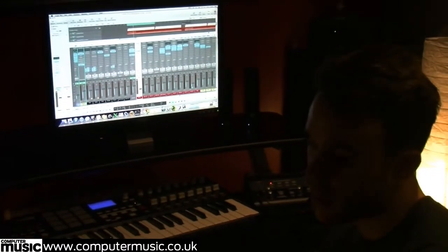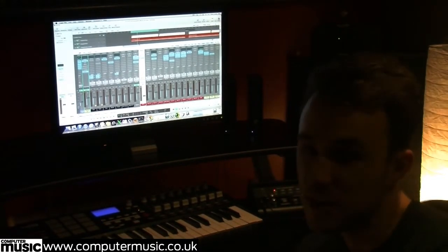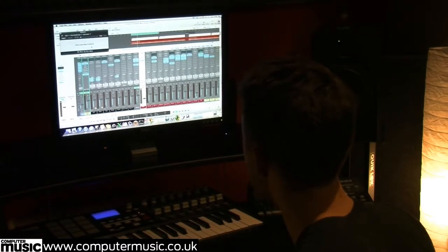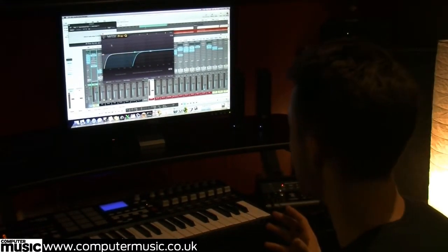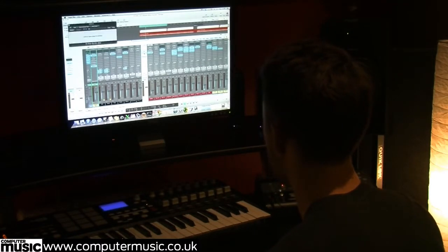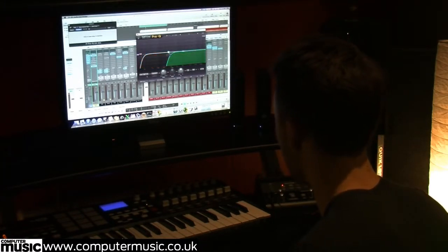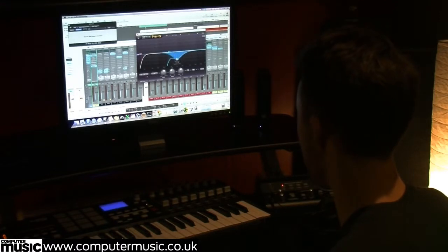Another thing to be conscious of when producing is Mid-Side EQing, which can be very useful for controlling that stereo, that side content. So one of the plugins I use all the time is FabFilter Pro-Q, which is a really good EQ, which has a mid-side mode which you can engage to actually give you full control over the mid and side. As you can see here, I've actually added a Pro-Q to my reverb channel. This here is the mid control, and this here is the side control, which I've made a cut at 357 Hertz. And obviously you can go a bit more to town on that and duck it out even a bit more.